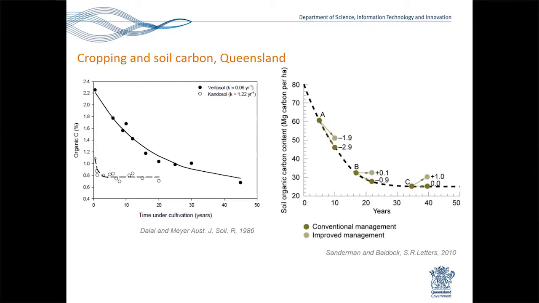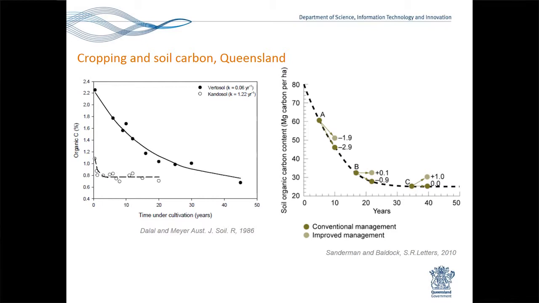So it's not just about what gains we can add to that system. It's not a static point in time. If I clear that now, they're saying that after 40 years, I'm going to be continuously losing that carbon. And that's when it becomes difficult to try and measure, because you're measuring what is being lost out of that system, but also measuring how much you need to add into that system.